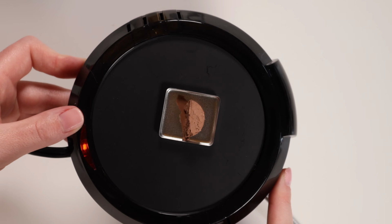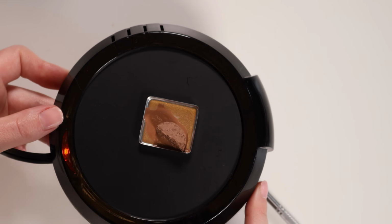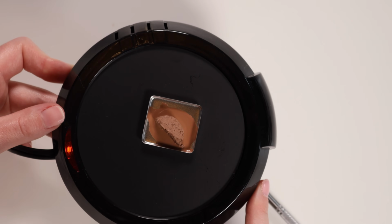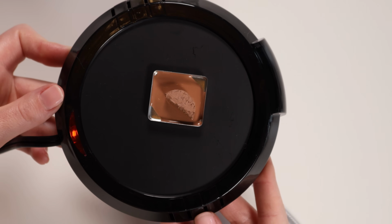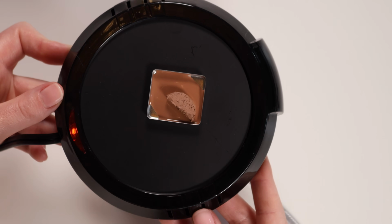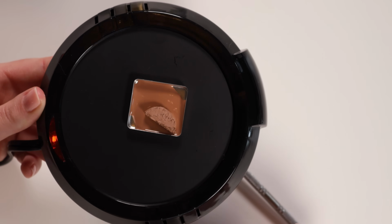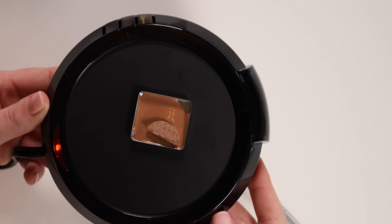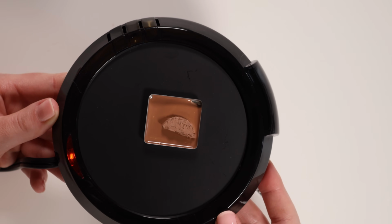Real test is going to be if this actually melts down. Oh my gosh, it's melting down already. I don't know what I expected, but I didn't expect this to happen so quickly. Honestly, that looks really appetizing because it just looks like chocolate. This actually just made this entire process so much easier. I thought I was going to have to sit here and scrape each little bit perfectly in here, but this has made it absolutely really easy. Now, I need to remember not to burn myself taking this off of here.